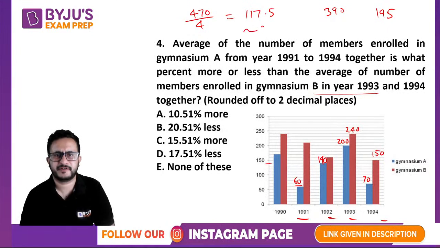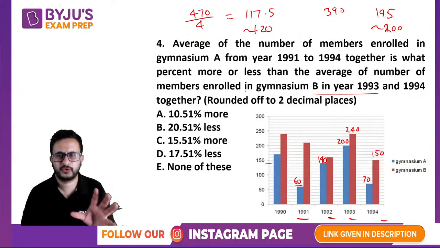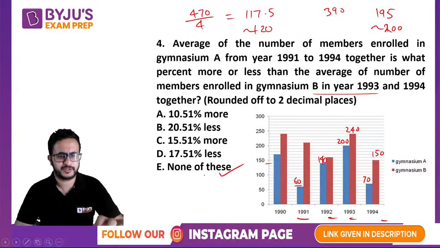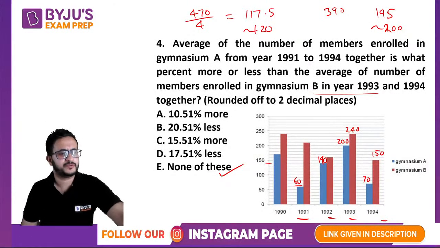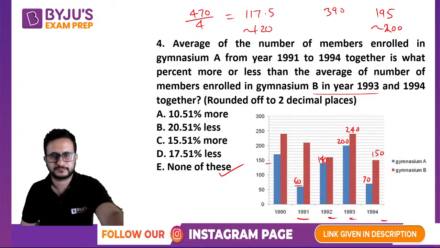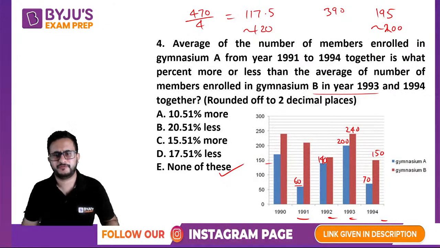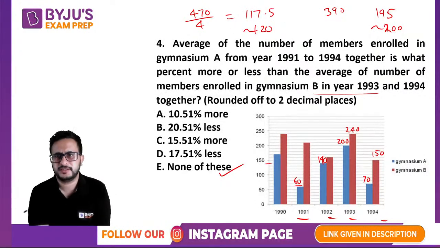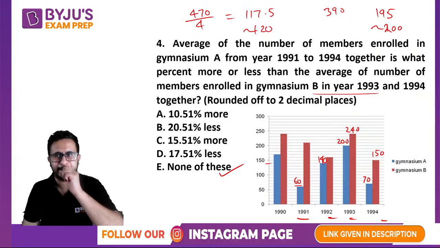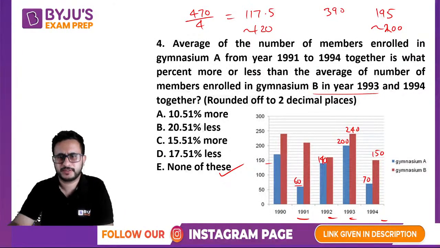Okay, this is roughly 120, this is roughly 200. So it will be 40% less, I mean close to 40%, right? You do not have to calculate. So none of these. So the options were foolish in this question. Roughly 40%, and just see, no need to calculate, because if two or three options were around 40%, then you would have decided to actually calculate. But you see this is close to 40%.